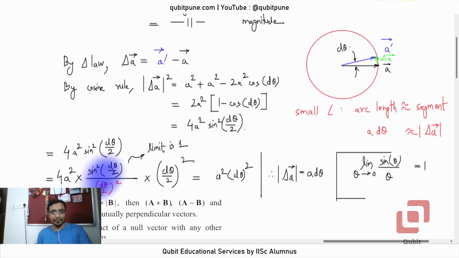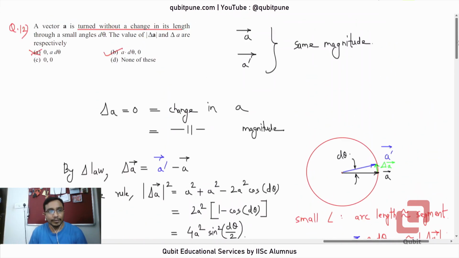So you got the same result here, but you got it fairly quickly here. A d theta is approximately the magnitude of delta A bar, and here you did it more mathematically and used the fancy cosine rule and still got the same. And of course you also used the limit there. So you correctly understand the difference between mod of delta A bar and delta A. Both are scalars. But one of them is basically vector first and then its magnitude, and in the second one it is just the change in the magnitude itself. Without a change in length, magnitude change will be 0.